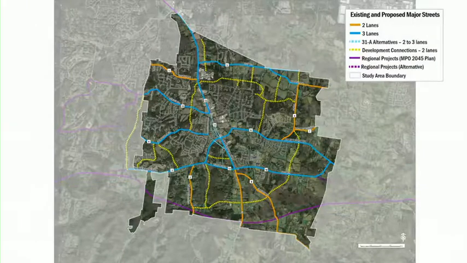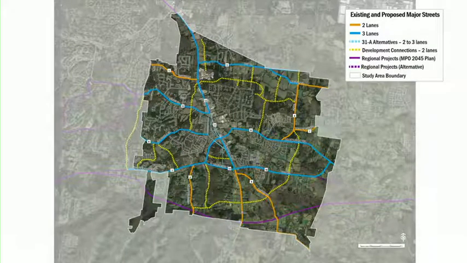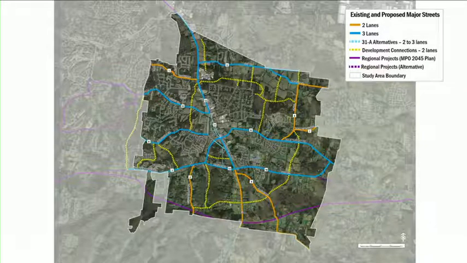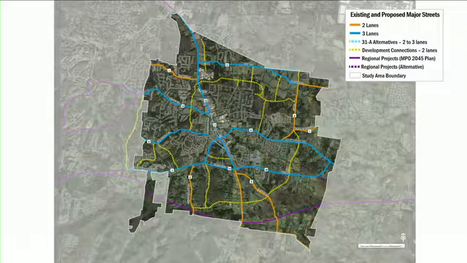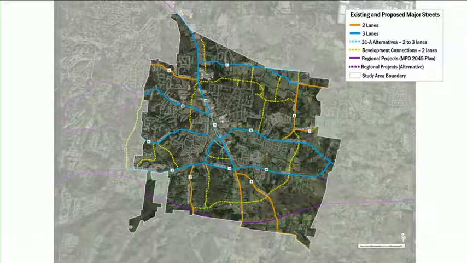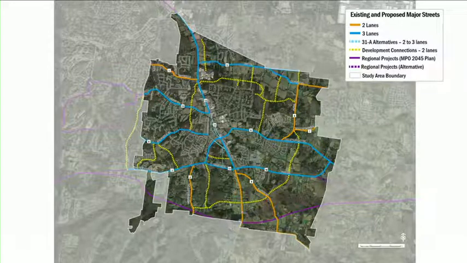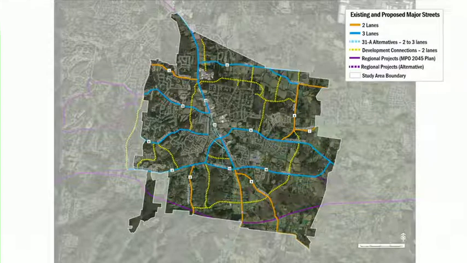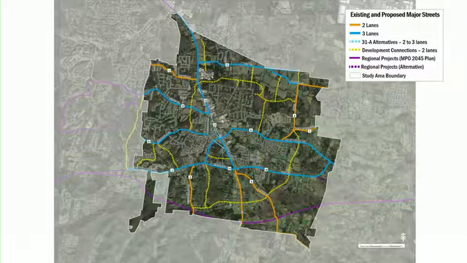And so what I was going to do is quickly touch on, only 2 more slides, what we have here. Again, these are the draft recommendations, a first stab, based on all the comments we received back in August and through September, as well as some of the technical analysis. And I guess one thing I would like to point out is the 2017 Major Thoroughfare Plan, which this is an update to, focused a lot on the arterials, so your major roads, and improvements to those.